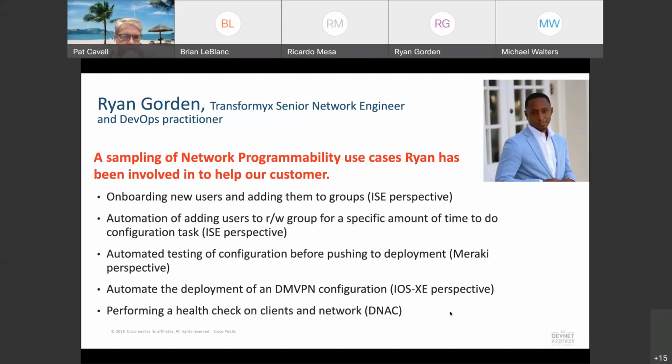Most of the slide stuff we have up here talks about configuration. For people getting into network programmability, the first thing you probably want to do is network monitoring or pulling data. A use case I can think of off the top of my head is a Meraki wireless solution. You can set up your own server in Microsoft Azure or AWS Cloud, or use a private cloud solution where you set up a server and have your Meraki dashboard send a webhook to your specified endpoint, and you can collect data for uptime.